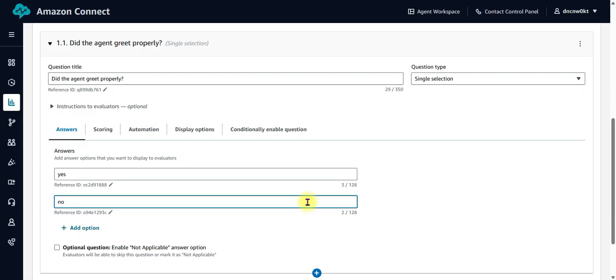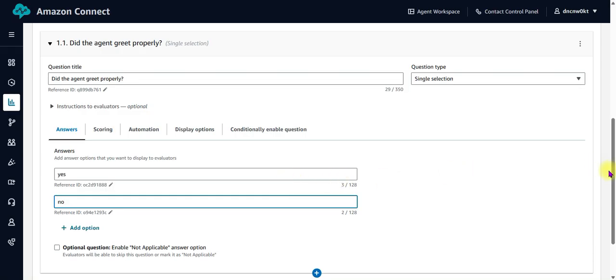Now, I could add another option and say, kind of, right? It might not be yes or no unless there's a definite mandatory way an agent can greet a customer. And there are going to be rules that the agent must say certain phrases in order for this greeting to be proper.